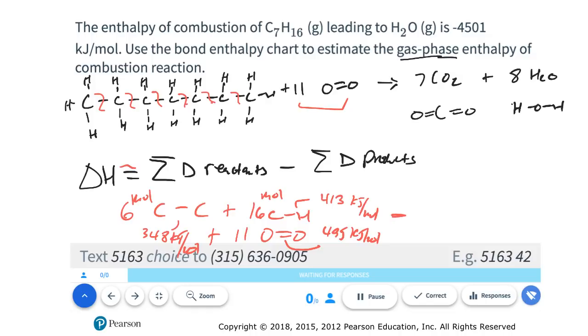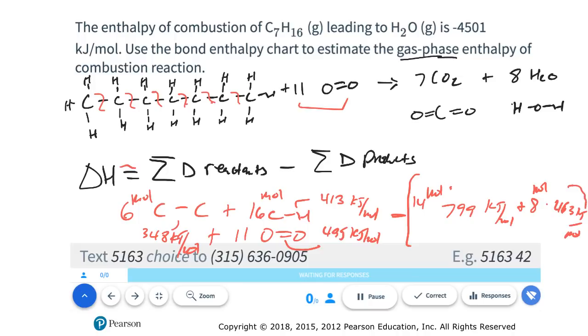Then we get back the bond energies in the products. So in this combustion reaction, what it's going to do is ultimately produce more stable bonds. That's why so much energy is going to be given off. The carbon-oxygen double bond is 799 kJ per mole. We have 14 of those: 7 CO2s, 2 CO double bonds in each of them. And then for the sum of the products, we're going to have to add the 8 moles of water times the OH bond strength of 463. So what we're exchanging are relatively weak carbon-carbon single bonds for relatively strong carbon-oxygen double bonds. And then the double bond O2 is being replaced with even more of these stronger CO double bonds.